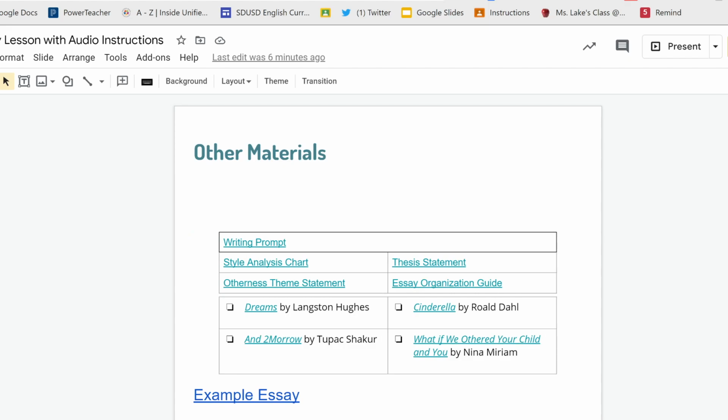Make sure to refer to the prompt and rubric and your class materials. I included an example essay analyzing a Shakespeare poem from Romeo and Juliet. Your essay doesn't need to be as long as this example essay.